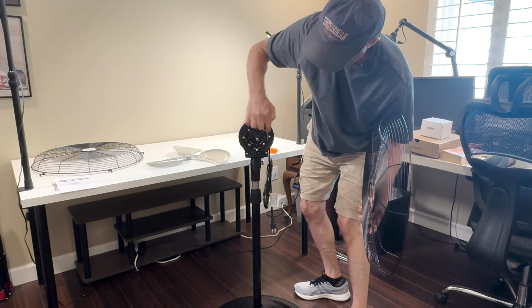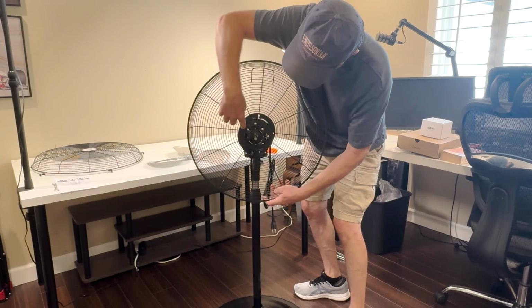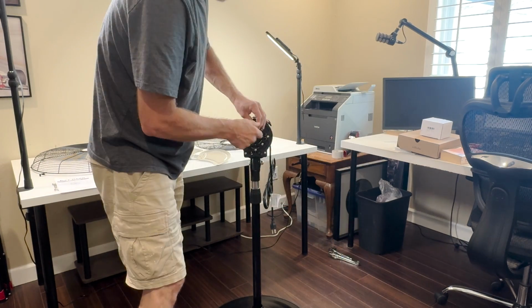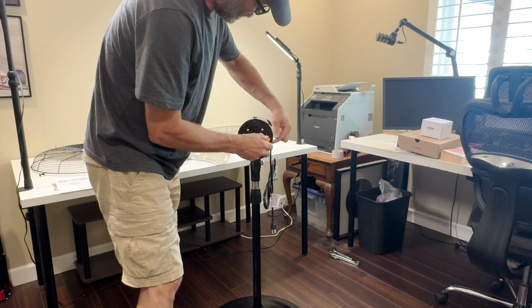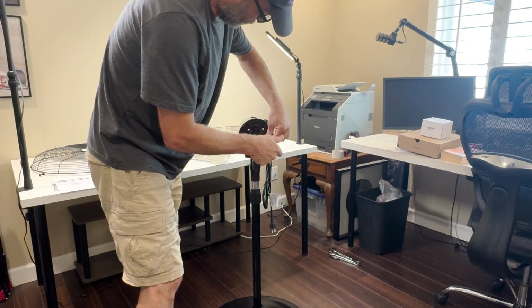There's already screws in there, so the first thing you have to do is take those four screws out. Then you put this over it, and you're going to put those four screws back in, and that will hold the back fan shroud in place. So I'll do that real quick. If you have a cordless drill, that makes this very handy. Be careful not to drop these screws into the motor, because I'm sure they're very difficult to get out once they do that.